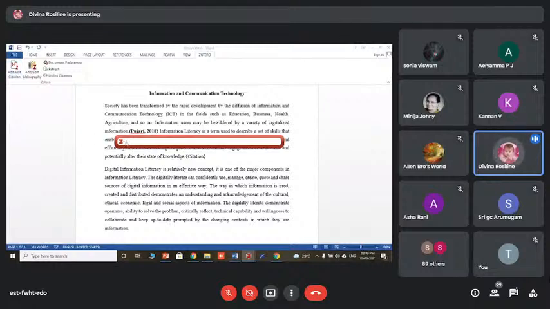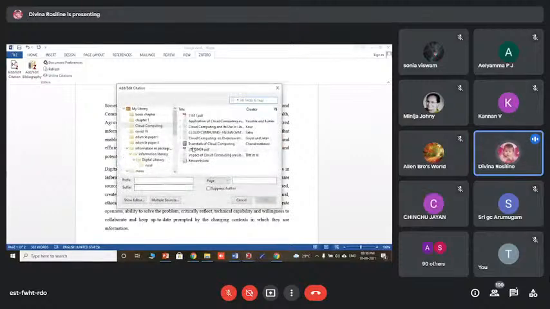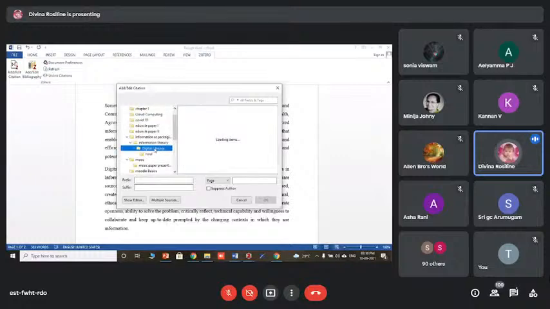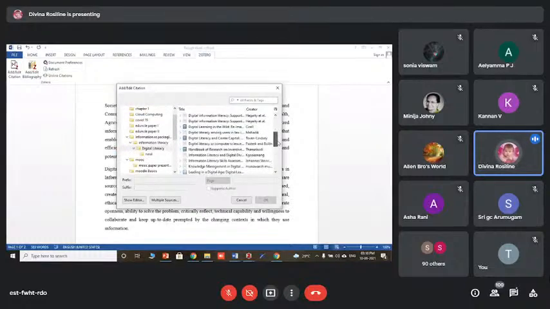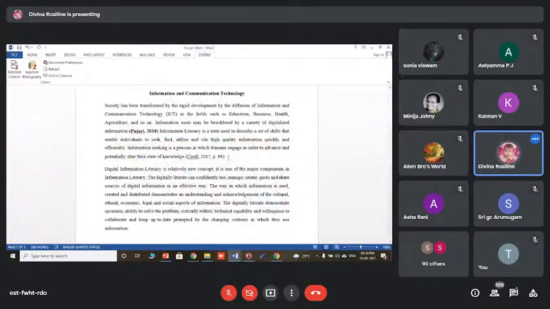Either we can type there, or there is another option, the classic view. Then we can view our Zotero library, and if we know that particular sentence I have taken from this particular book, we can just click there. Even the page number, if we know, we can type it. Page number is not necessary, but still.